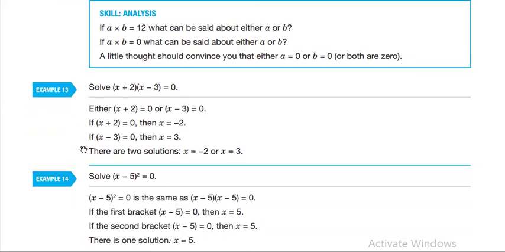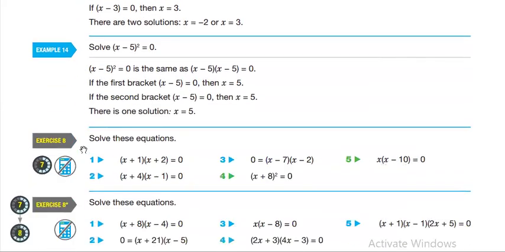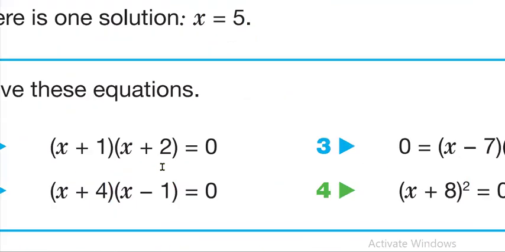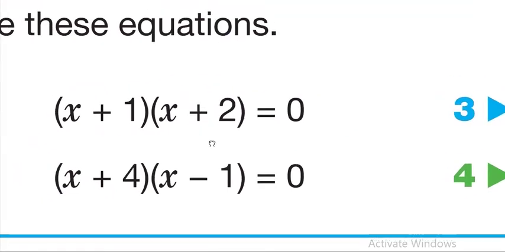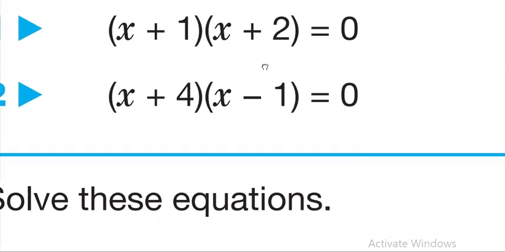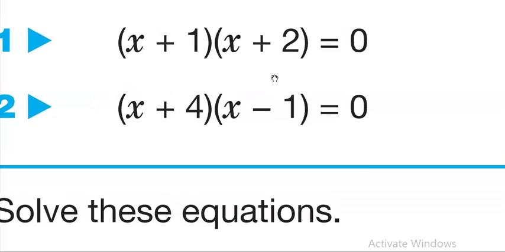Now, we studied factorization and factorizing before, and now we're going to use factorizing or factorization to solve equations like these. For example, when you factorize and you get double brackets, how do you solve this after factorizing? Basically, you would say one of them, or each one of them, will equal zero.